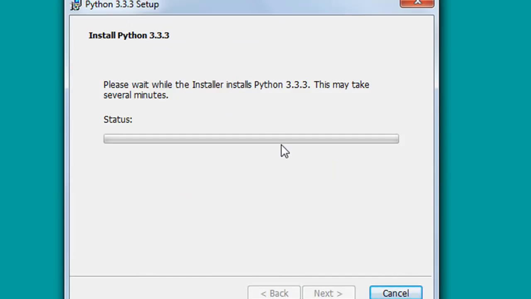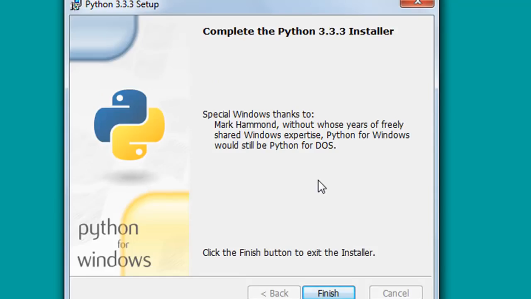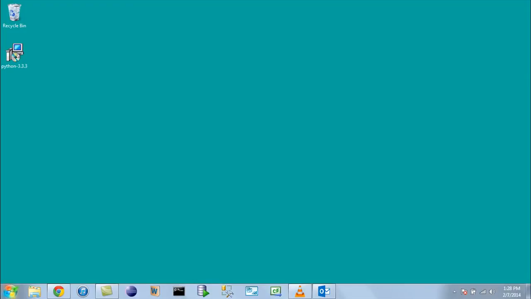and this might take some time, like a couple of minutes. So once the installation finishes, you just have to click on the finish button. And one more thing that I'm going to suggest you guys to do is that you can make a copy of the Python GUI application or the Python command line on your desktop or your taskbar, right? Because we're going to access those applications quite a lot in this course. So it makes sense to have their links on the desktop so that we can access them frequently and conveniently.